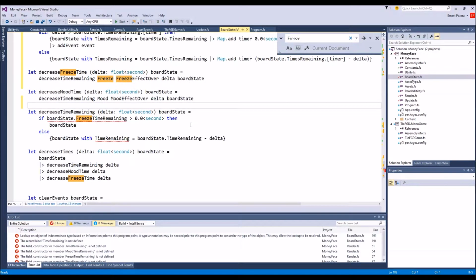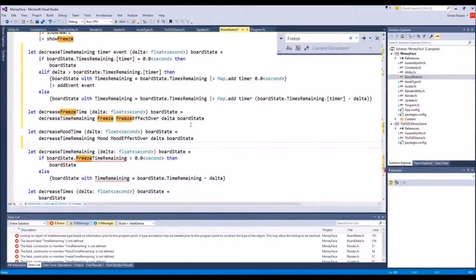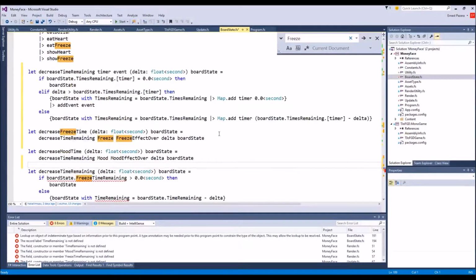And this is one where it's a little bit different. So then really, decreased time remaining, board state.